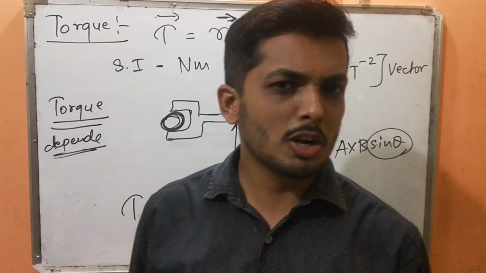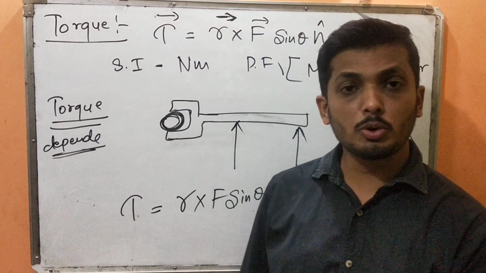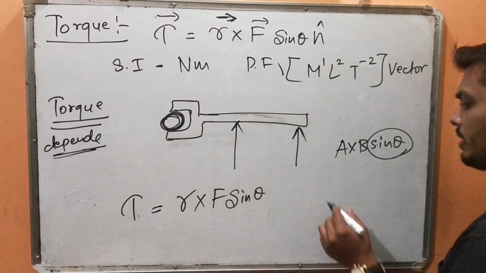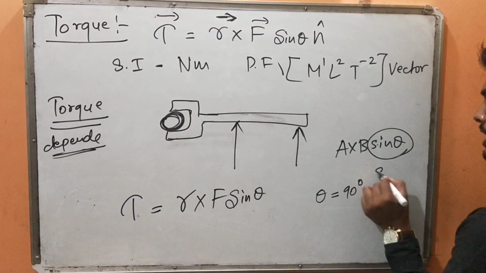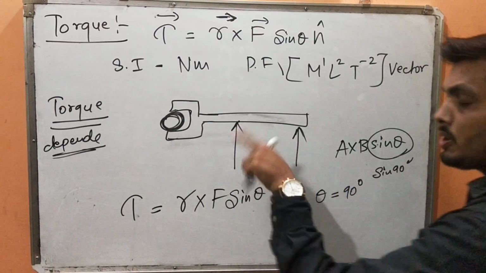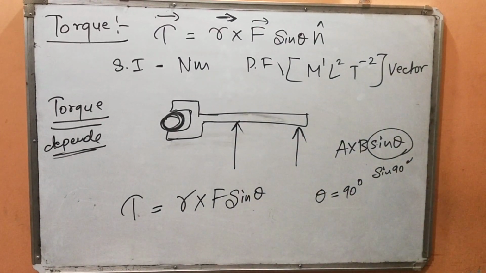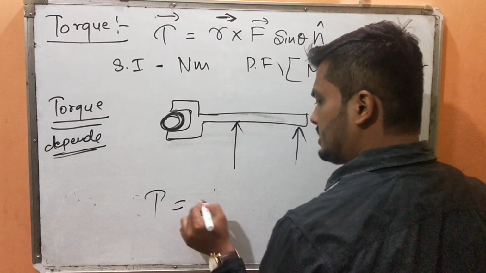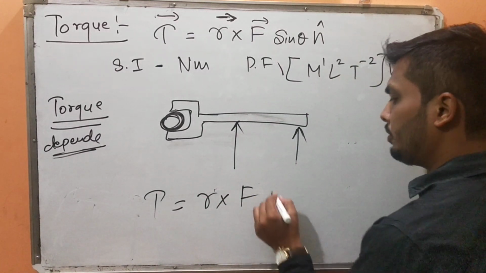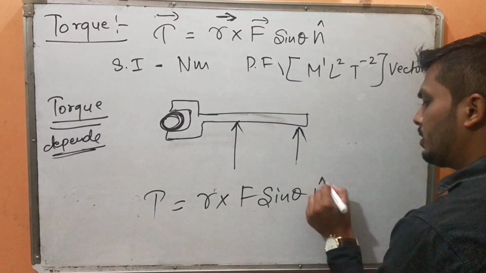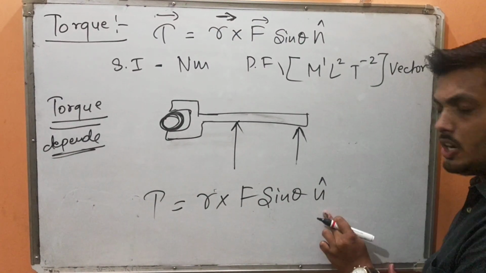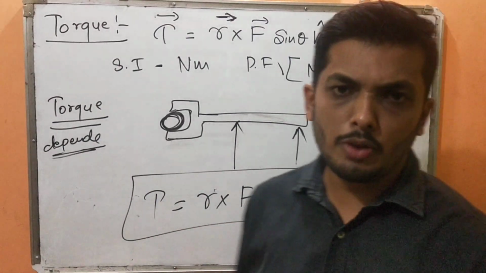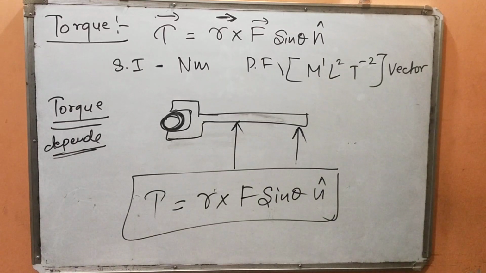I hope you have studied what is cross product and dot product. If you are not able to understand dot product and cross product, then things become very difficult to understand here. All of you know what is cross product and dot product, right? When will it be maximum? When theta will be 90 degrees, because sine 90 will be maximum. So it depends upon the angle also, on what angle you are applying. So how can you write here? The torque depends upon the distance, it depends upon the magnitude of the force, and it depends upon the angle. And this n cap is a unit vector for this torque. What is the work of n cap? It just gives you the direction. All of you are understanding?